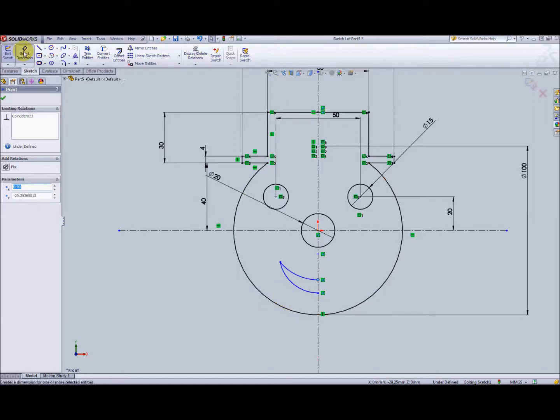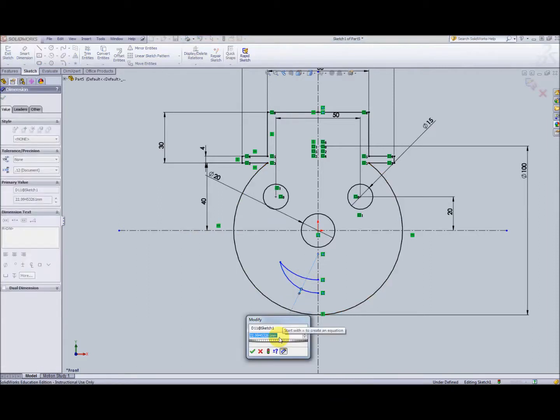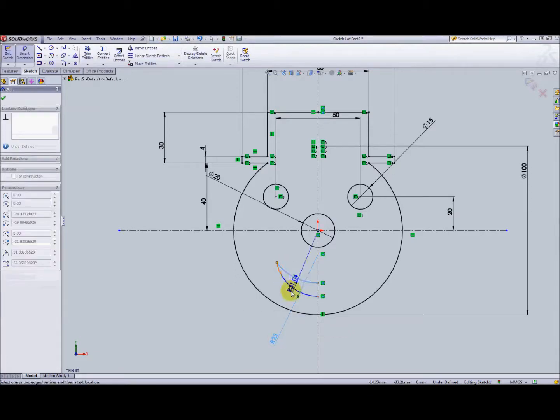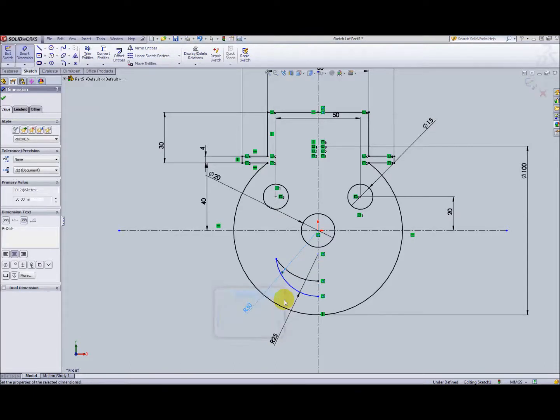So first off we can put a radius dimension on the two arcs. The lower arc we're going to have as a 25mm radius, and the upper arc is going to be a 30 radius. As you can see, the upper one's become black because we've got a radius, so we have a size dimension.